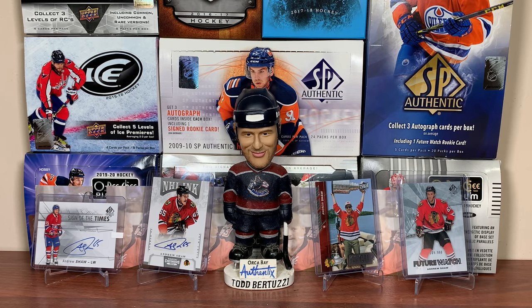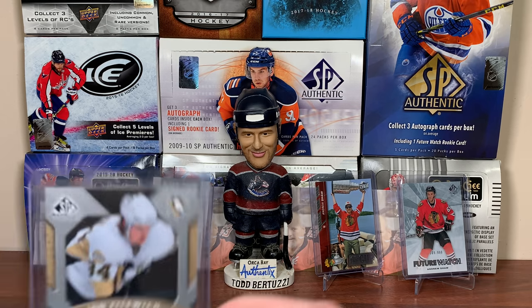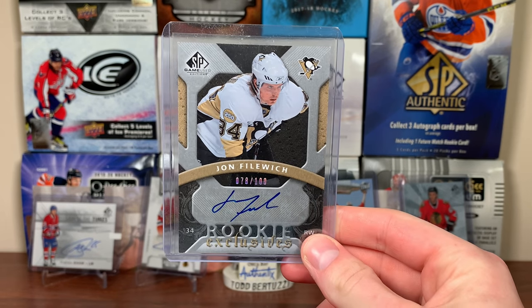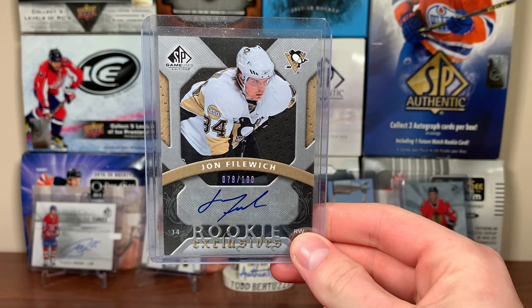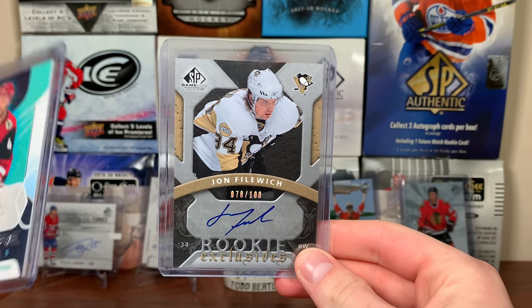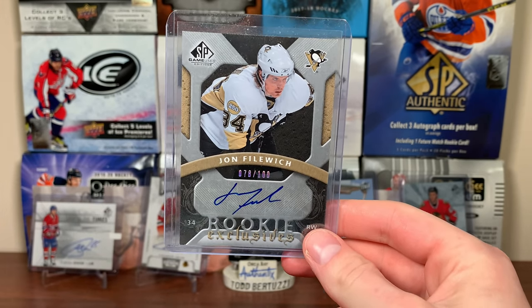But before we get to the package, I have a mild frick up here. Again, this happens a lot, but I'm pretty sure I'm supposed to send this to somebody, but I forgot, and I just found it recently. So if you're the person I'm supposed to send this to, message me. Again, this happens a lot with the cheaper cards. Like, I just completely forget about them, so there's that.